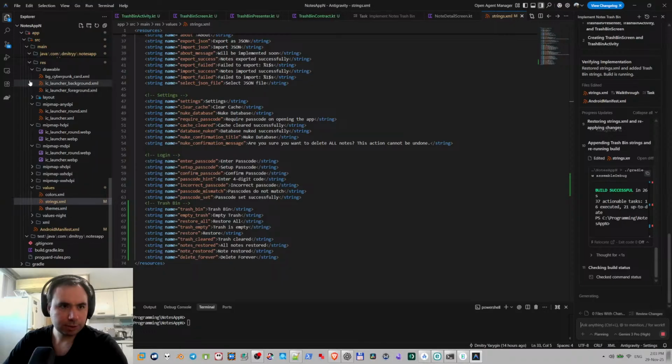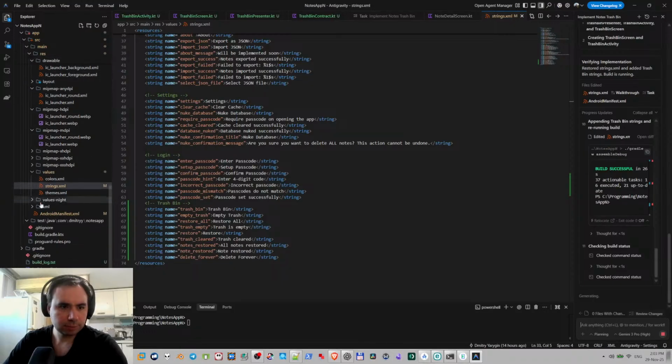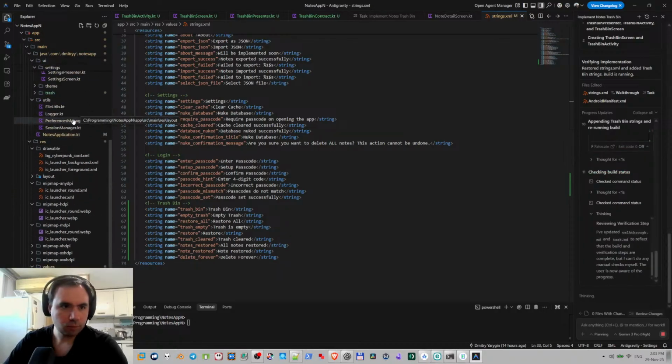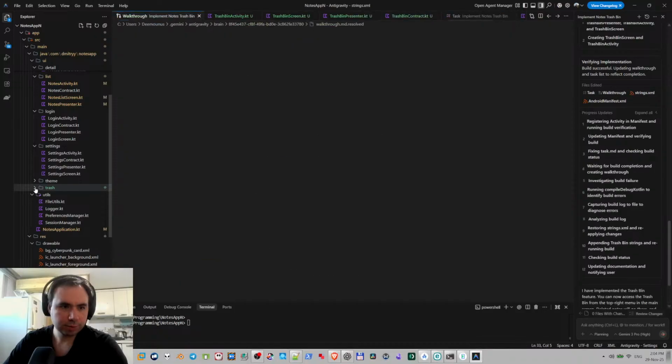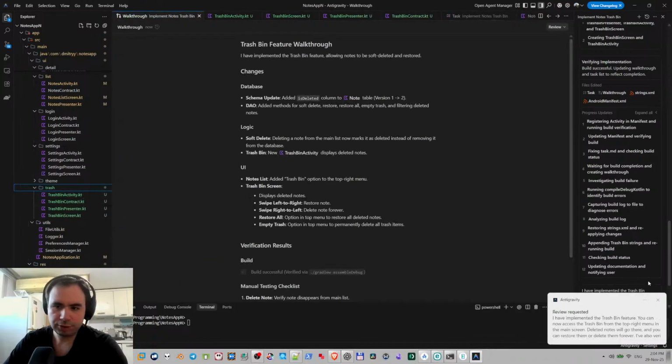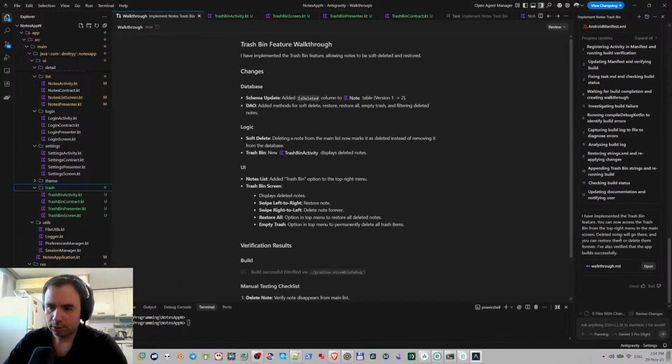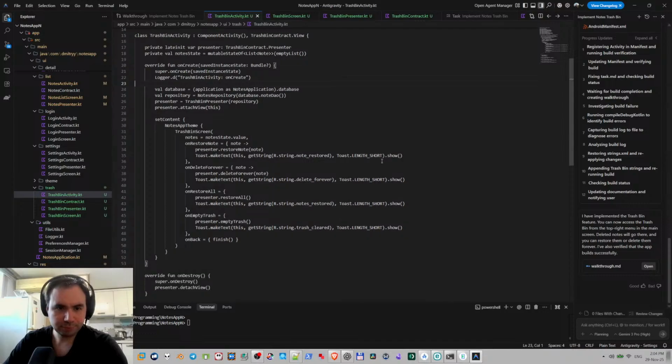Okay, let's see actually. Login screen, trash. Trash bin activity. They can now access the trash bin from the top right menu in the main screen. Trash bin activity. Ah, gosh, I don't like this toast logic. Just so repetitive. We need to kind of fix that stuff.